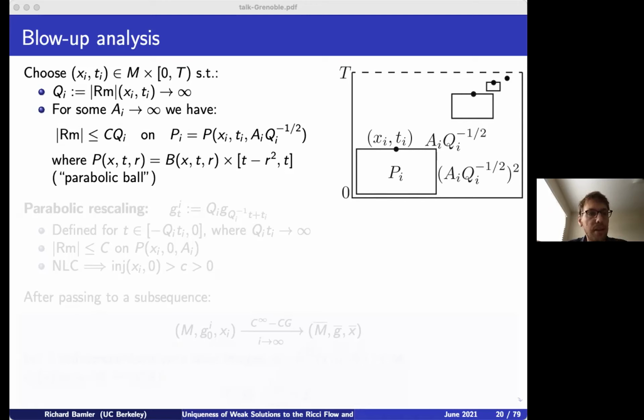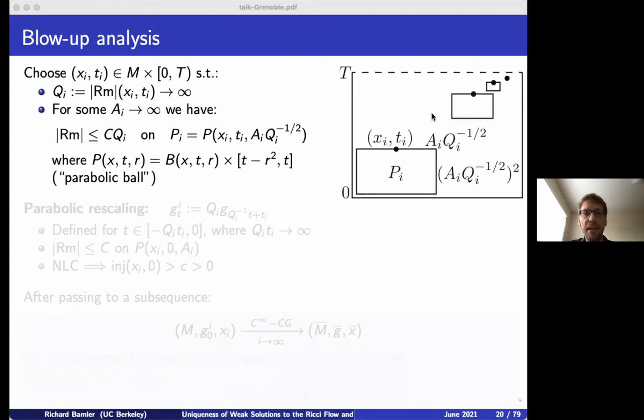So the extra condition means that if we rescale to normalize the curvature at these base points, then on larger and larger parabolic neighborhoods, we have a uniform curvature bound. Okay? So there are some generalizations of this condition, but this is essentially good enough for our purposes for now. So this is an extra condition that I have to put on the choice of these points xi and ti. But just to think about this briefly, this can always be achieved.